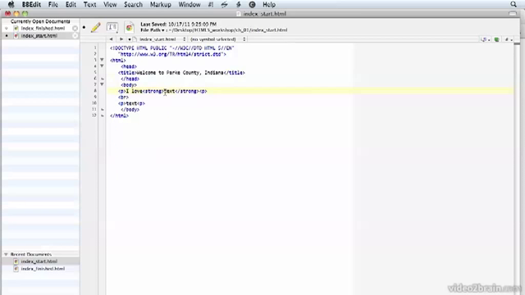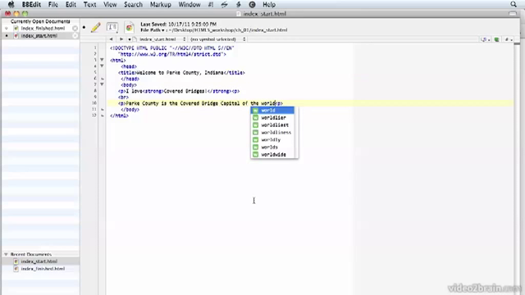And then down under where the next text section is, we're going to type I love. And then the next one is inside the strong tag, which means it's going to come out bold. We're going to type covered bridges and an exclamation point. And then our final text one at the bottom, we're just going to type Park County is the covered bridge capital of the world. And then save it.